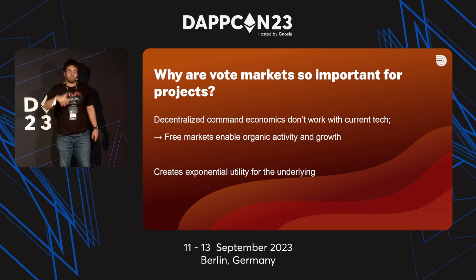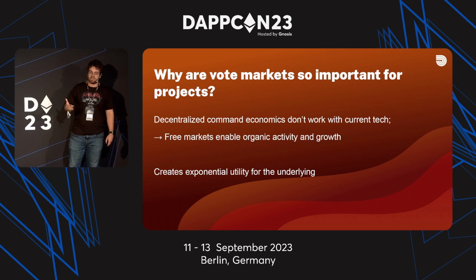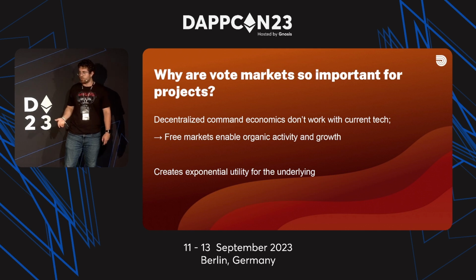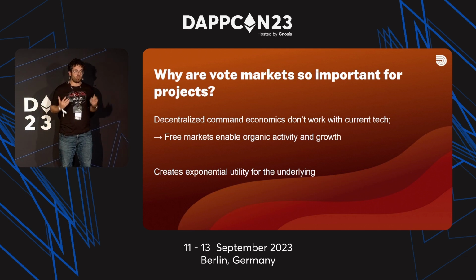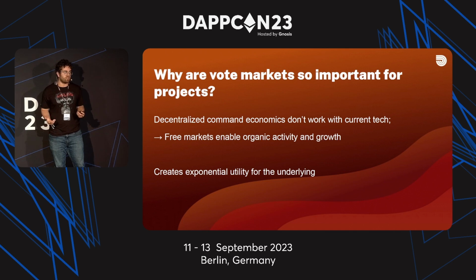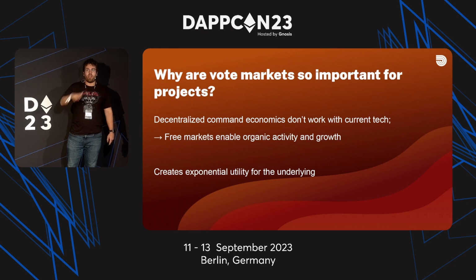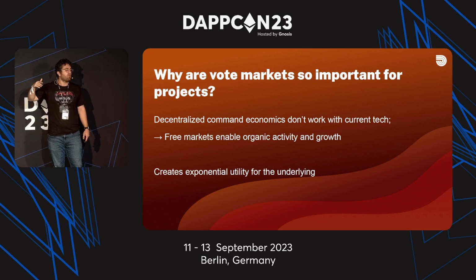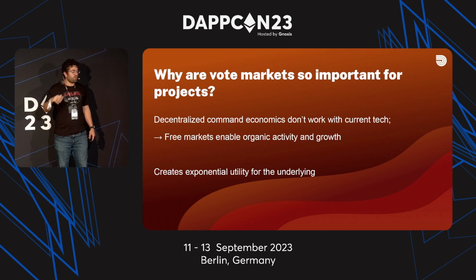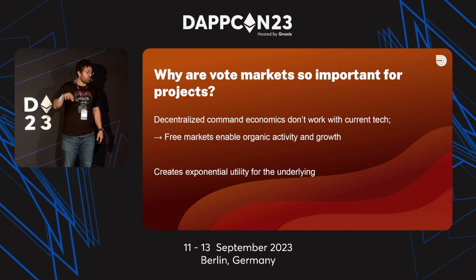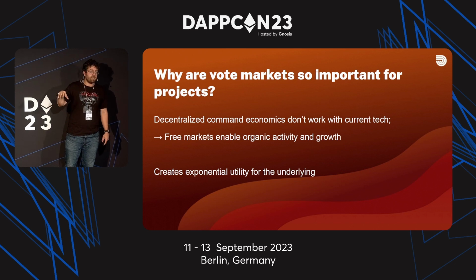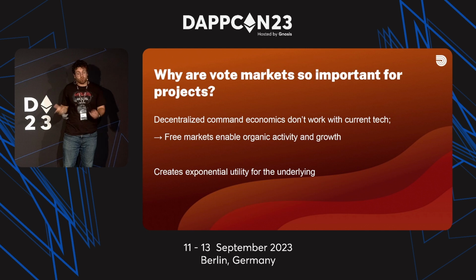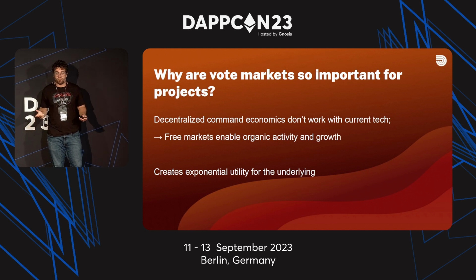So the difference is that if you're going to go into a free market system, for example, like gauges, what you create is organic activity. If the price goes too low, you're going to have people who are going to come in, understand the net value of the system, and come into it. And that's why we're saying that most of the projects that actually have gauges have a much more steadfast approach to the way they handle the bear market. That's the first part. The second part is about growth. Once it's trustless and permissionless, it means that it's much easier to build on top of it. And the problem of governance is that it's unpredictable, right? Gauges are the opposite.